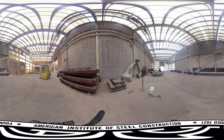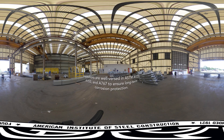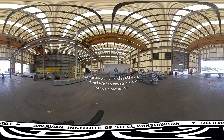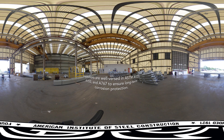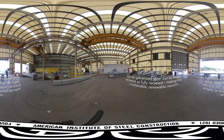Expert inspectors apply a deep understanding of galvanizing specification requirements defined in ASTM A123, A153, and A767, as well as measurement techniques, to ensure the galvanizing offers the correct level of long-term corrosion protection. Inspectors check for zinc adherence, appearance, and finish, but they're most interested in the thickness of the zinc coating. Hot dip galvanized steel can provide decades of maintenance-free performance, and the thickness of those alloy layers determines how long it can go before first maintenance.